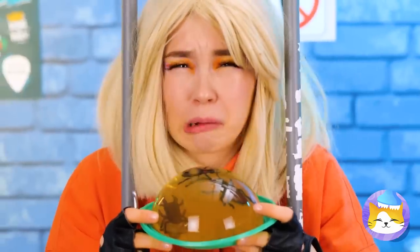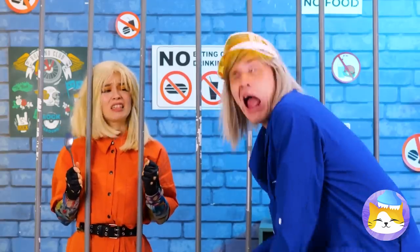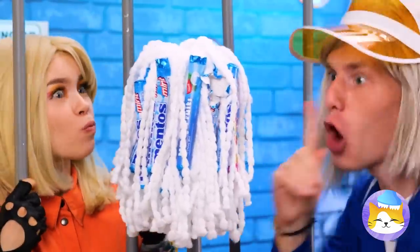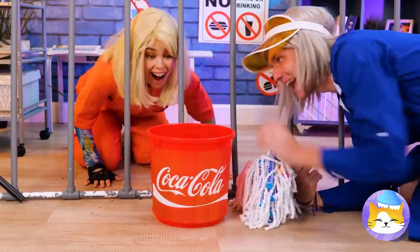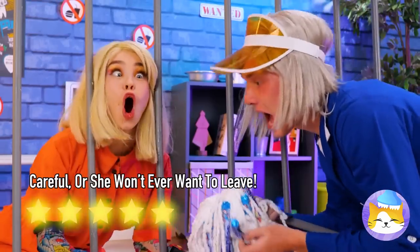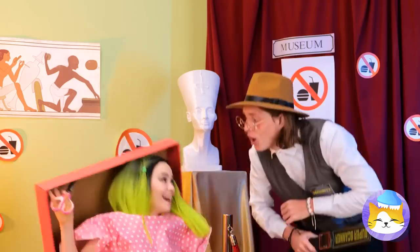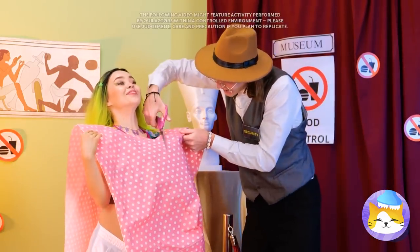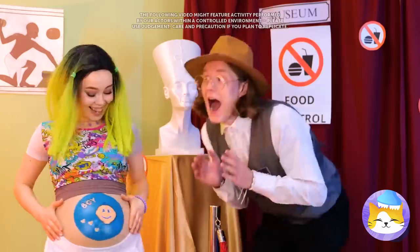Good thing you filled up on candy. Don't worry, our friendly neighborhood janitor's here to help. And if you want something to wash it down with — he's got you covered. It's not your birthday, but let's open it anyway. Looks like we still need to cut the wrapper. They really go all out for the gender reveal parties.